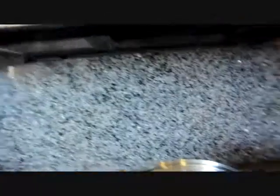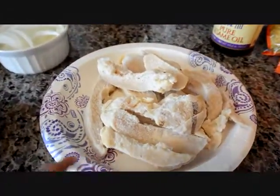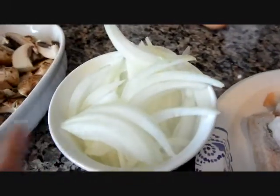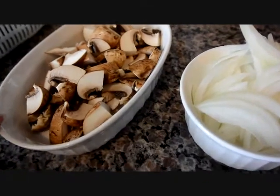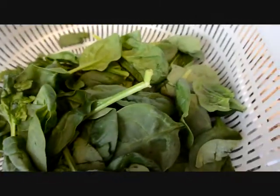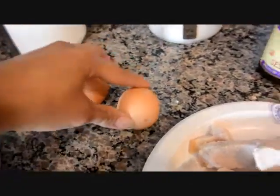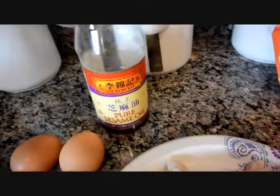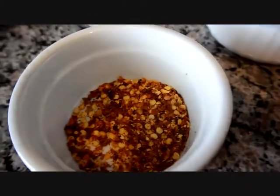So I'm just going to let you know what I'm going to be putting inside. Right now I have water boiling and I have some Top Ramen. I have frozen chicken breast that I purchased at Costco, half an onion, about five or six pieces of mushrooms, and just two handfuls of spinach. And I'm going to beat in two eggs as well, and then I'm going to top it off with some pure sesame oil and some crushed chili peppers.